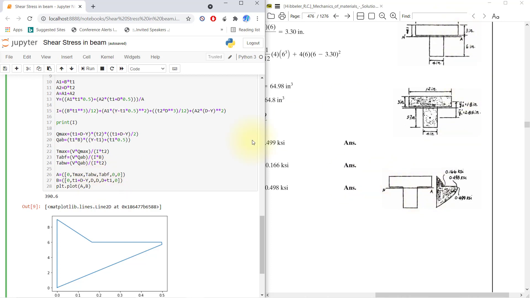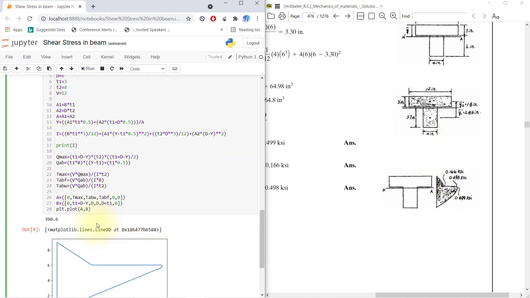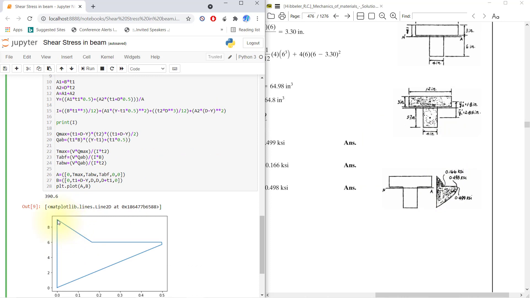At 6 inch, and again 0, and d1 plus t1 means up to here. d1 is 6 plus t1 which is 3, so total 9. 0.497, so here is our plot. And again (0,0) means it will go from here to here. If you plot this file, you can get this file like the shear stress graph.